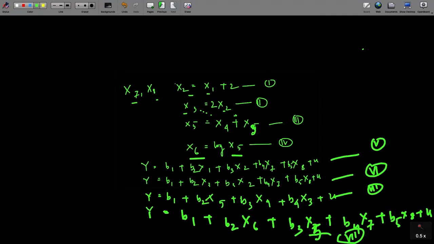So either x1 or x2 will be dropped, and the regression will run. So there will be one variable drop in this case. Similarly for equation 2, it is again a perfect linear relationship between x3 and x2. So whenever you run a regression, one variable will get dropped. It depends on Stata or other software which variable it will drop. So either x2 or x3 will get dropped. So here again, one variable will be dropped.